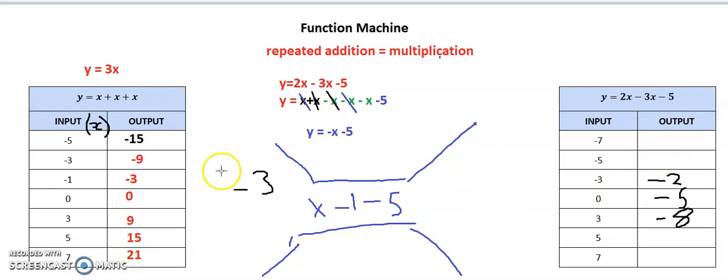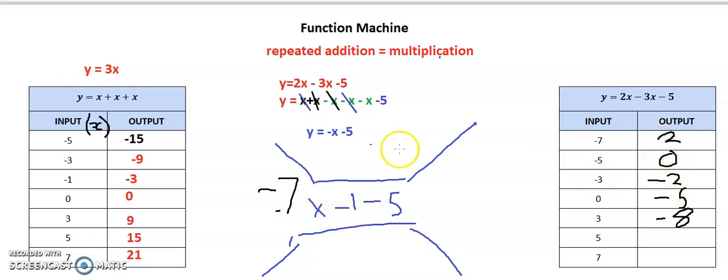So we can see here that it's going down by 3 each time, which tells me when it's negative 5, actually the numbers are not even, so we'll keep them going, evenly spread. So we've got x is negative 5, negative and negative is a positive, 1 times 5 is 5, 5 take away 5 is 0. And then we've got negative 7. When x is negative 7, negative 7 times negative 1, a negative and negative is positive, so it's 1 times 7 is 7, take 5 is 2.